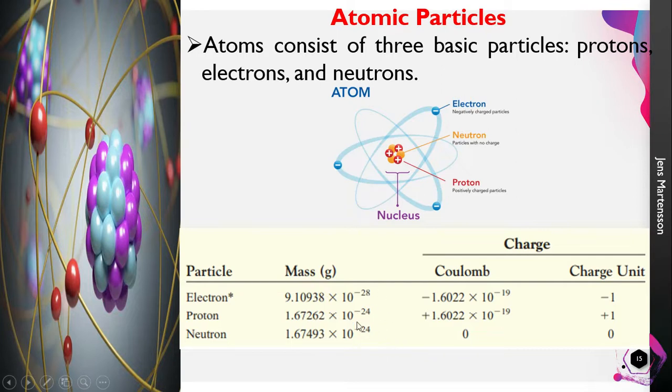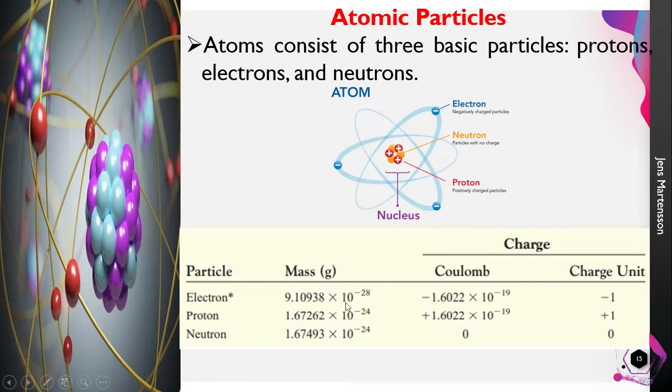So in getting the mass number of an atom, we will just add the number of protons and the number of neutrons. We do not consider the mass of electron in getting the mass of an atom. Again, in getting the mass of an atom, we only add the mass of its proton and the mass of its neutron, which is found on the nucleus of an atom. However, si electron has a charge, no?